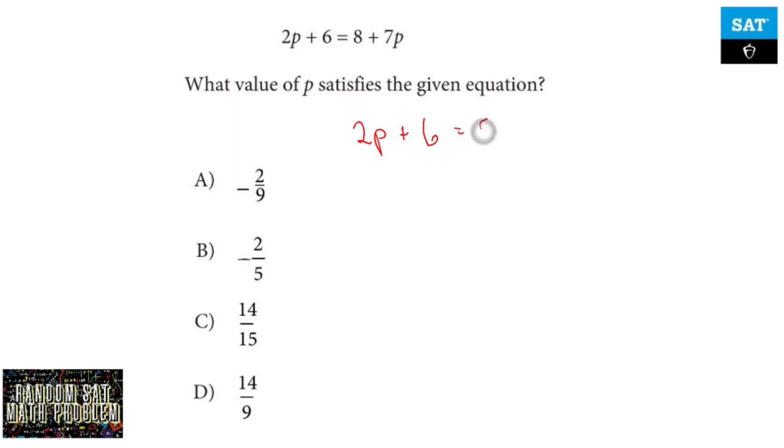So let me rewrite it out. Let's subtract 2p from both sides. If I have variables on both sides, I like getting rid of the smaller one because it makes the variable positive. Not that that matters.